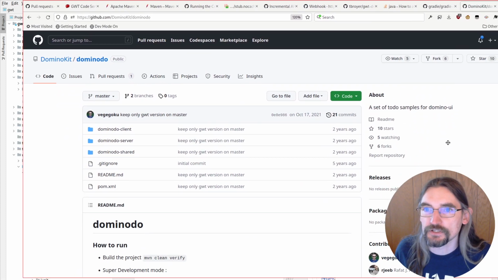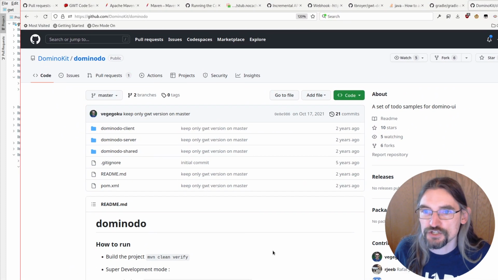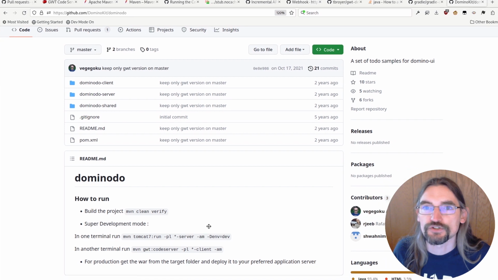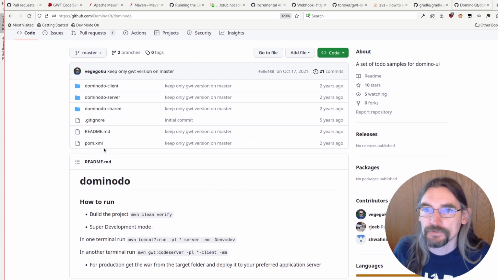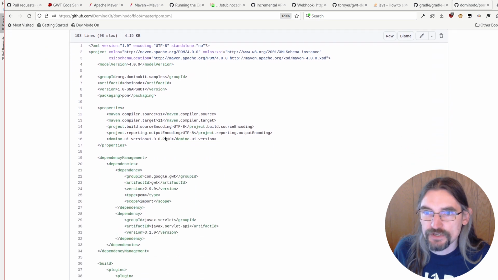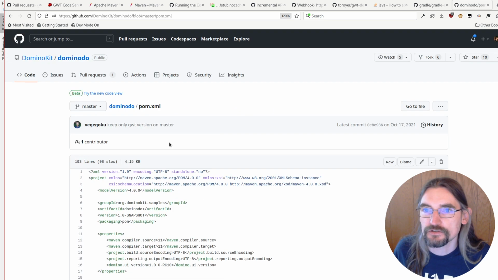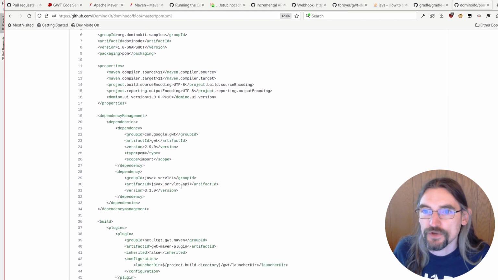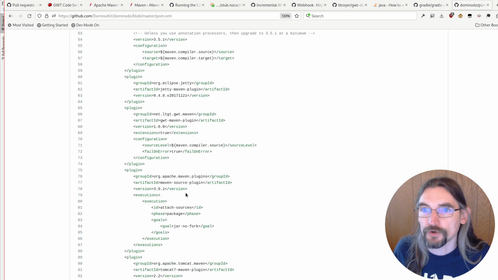It's got a couple little issues with it, but the main issue is that it's not going to work in Java 17 out of the box. But as long as we can update this to a recent RC, that should be a good starting point just to say, hey, I can't remember how to make a project. We can just use this as guidelines, update to recent GWT, and go from there.